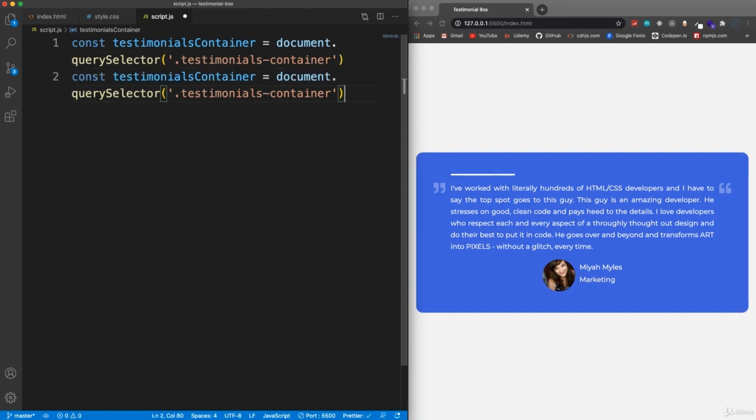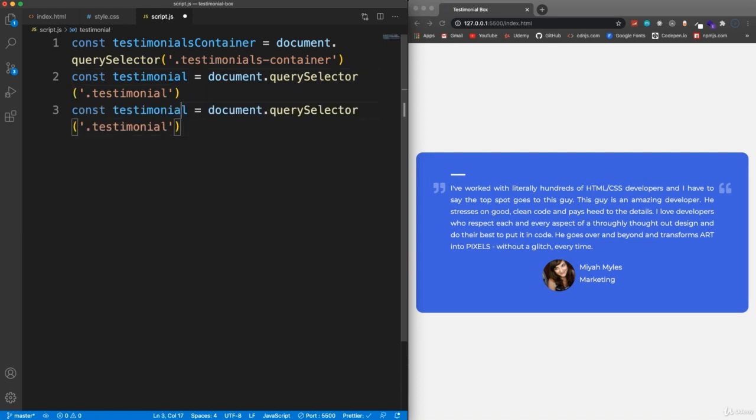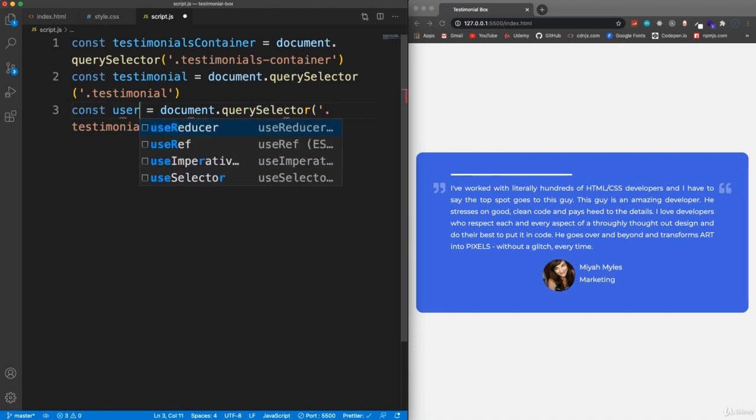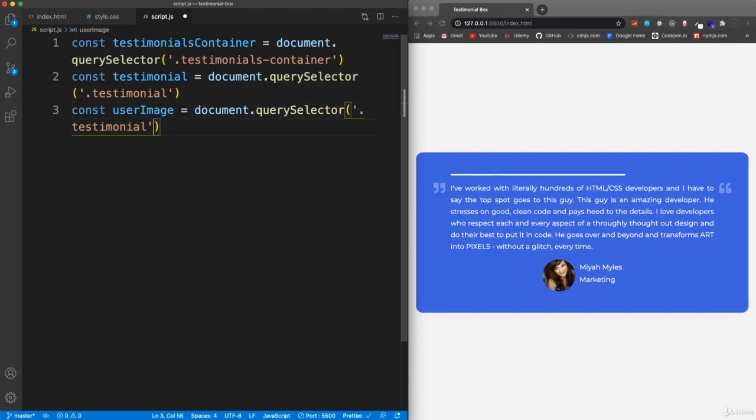Let's grab the testimonial itself, which is the text. So we want the class of testimonial, and then we want the image. We'll call this user image, and that has a class of user-image.